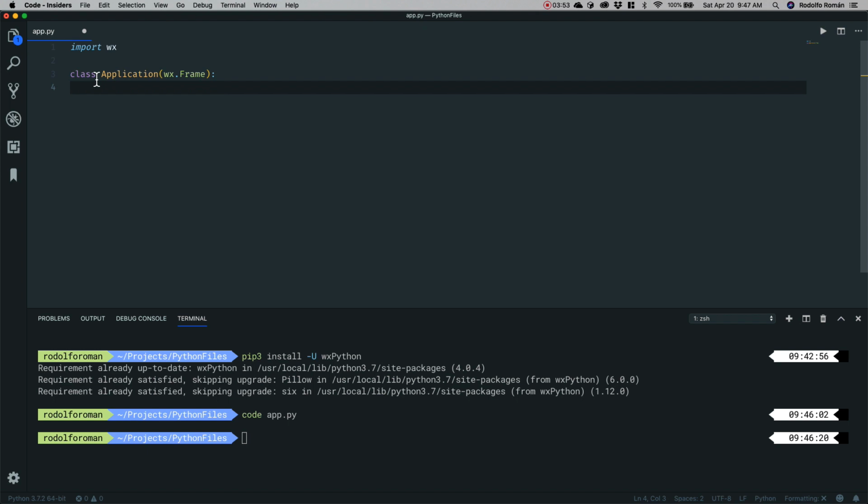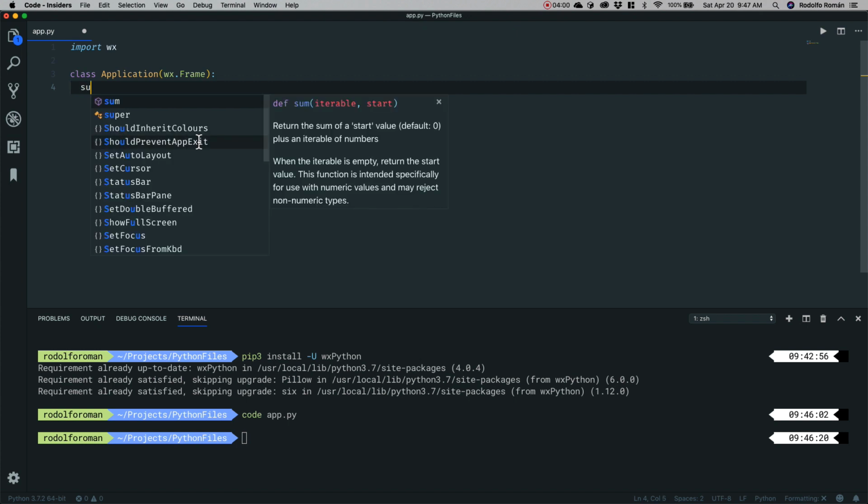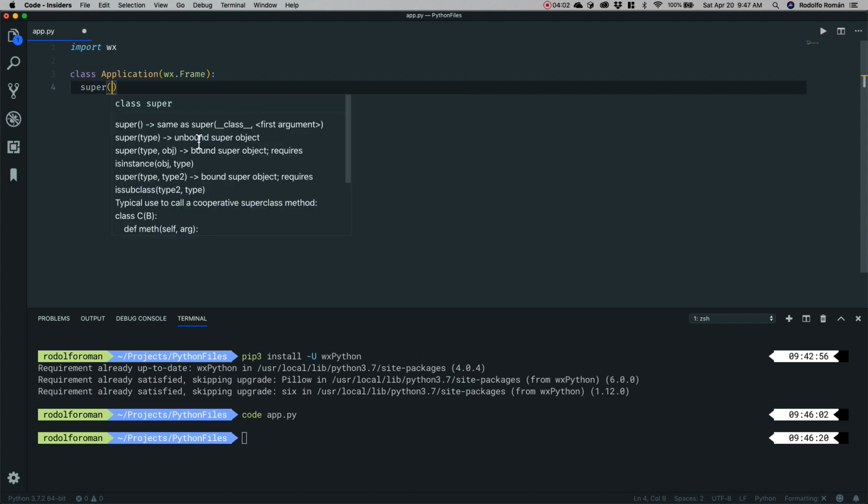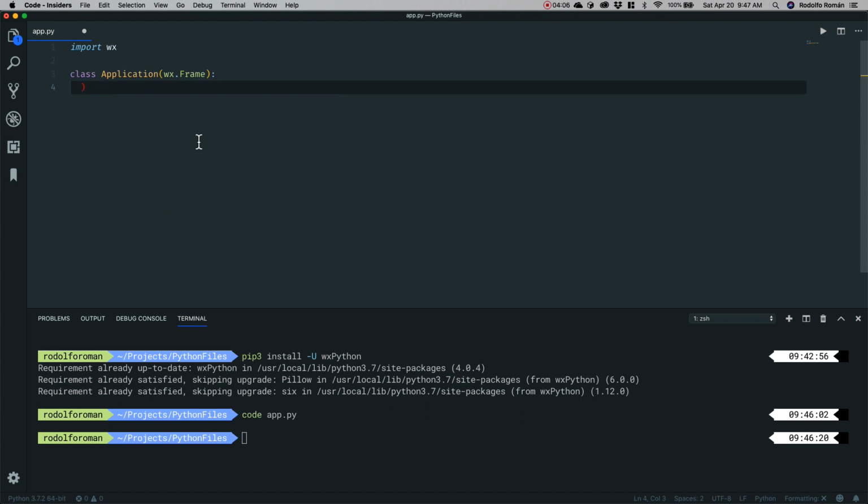Of course, we need to run the frame initialization. So we need to define our initialization or construction.